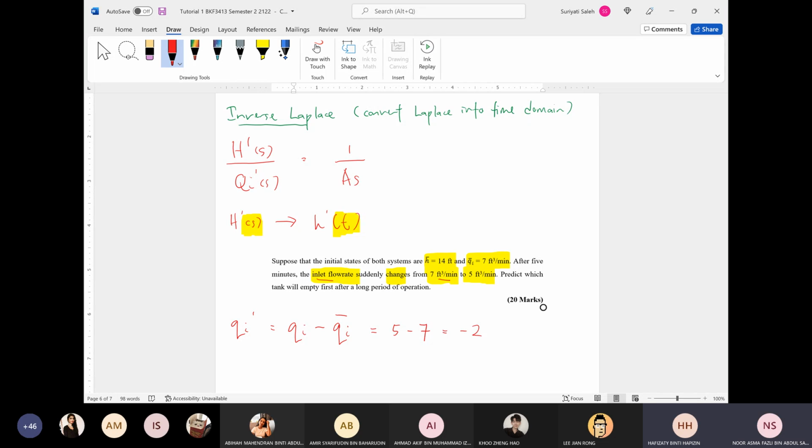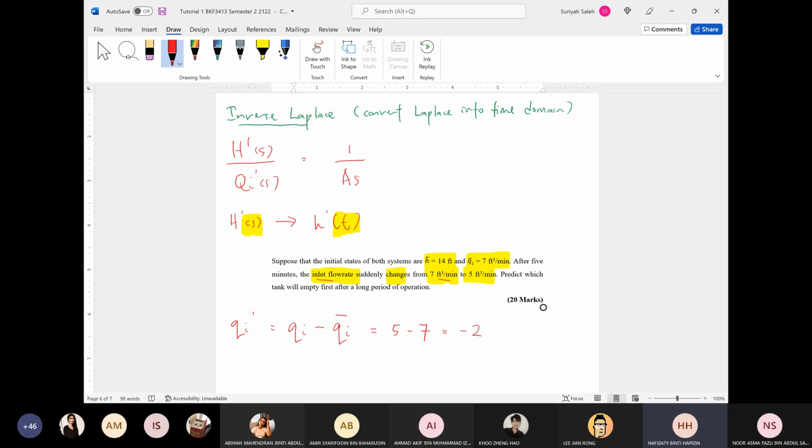According to this, what we can observe is why we need to develop the deviation form. The deviation form represents how the process can be changed, how the variable can be changed. So that is the reason why the deviation step will be included during the solving of your equation. So we use the deviation form to get the magnitude negative 2. So this is the change of the qi. Negative 2 means the value has been decreased by a magnitude of 2. You decrease the value by 2.